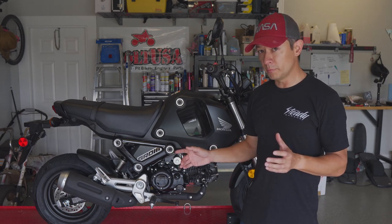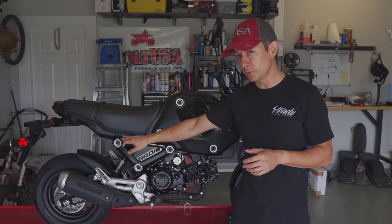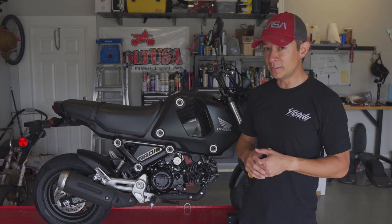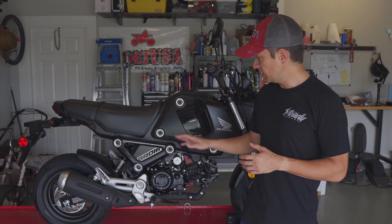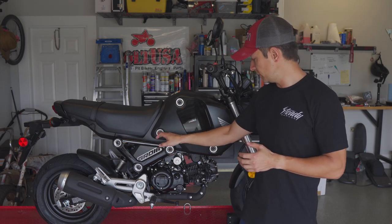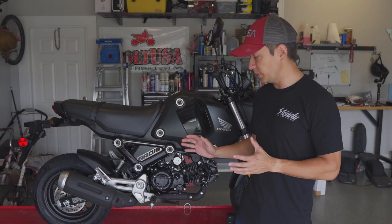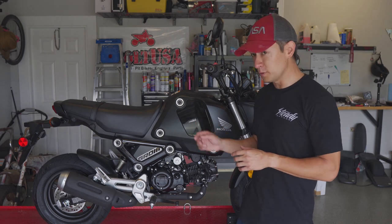I ordered the Yoshimura pipe from Steady Garage. They also sent me some of their custom washers that they're designing for this bike that I saw at that Birmingham small bore event that I think really sets this bike apart. I've heard some mixed opinions about these washers. Some saying that it almost looks like it's highlighting a diagram, but I think it gives the bike a pretty cool industrial look. And these custom ones that Steady Garage put together, I think look particularly awesome.